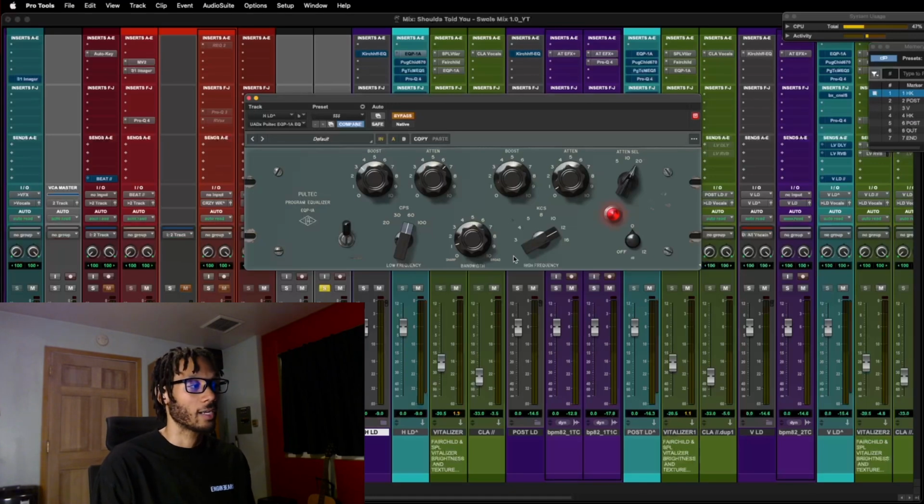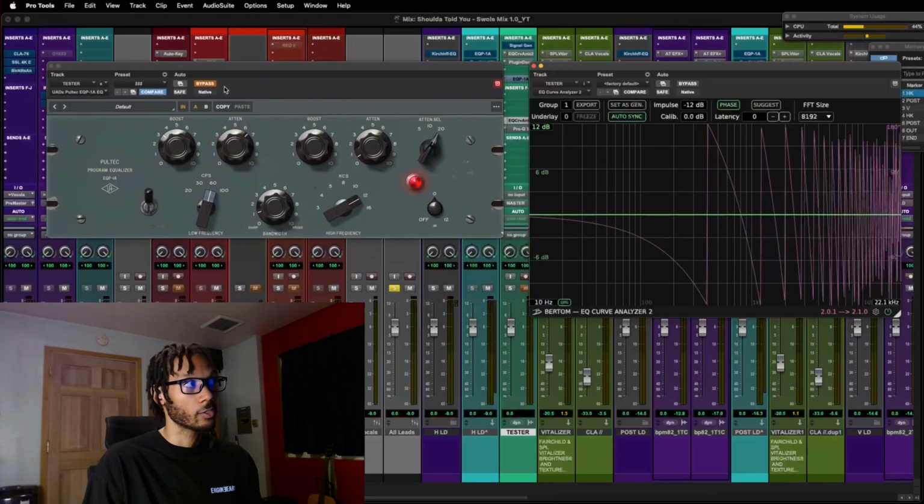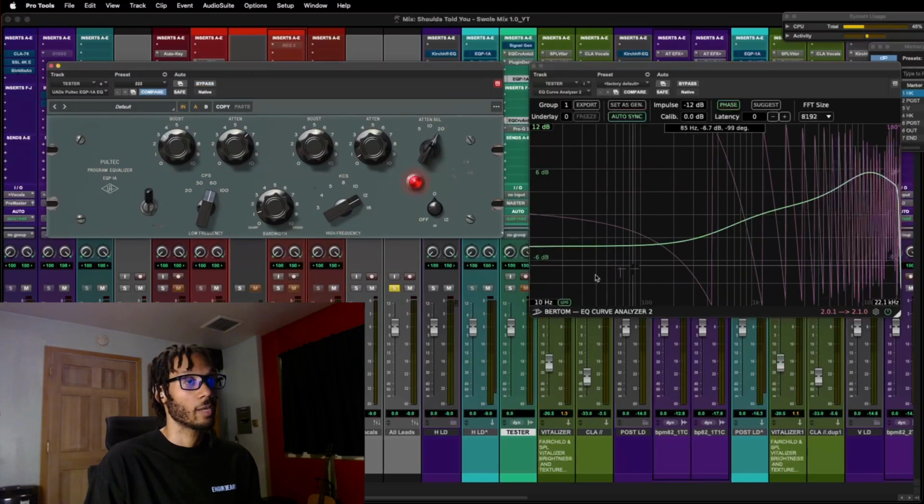And oftentimes I find I don't need to do all of these super crazy detailed things. I just need some overall tonal balancing. We'll A-B that. I'm attenuating some 60, but boosting a little bit back just to show you what this EQ curve looks like. This is what I'm doing with this EQ.